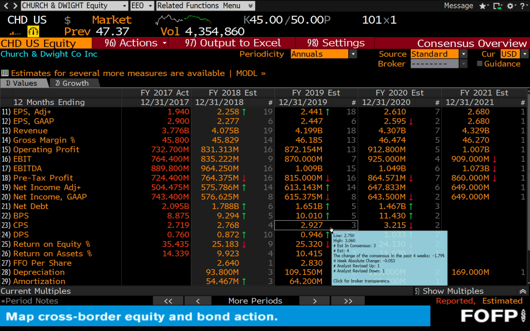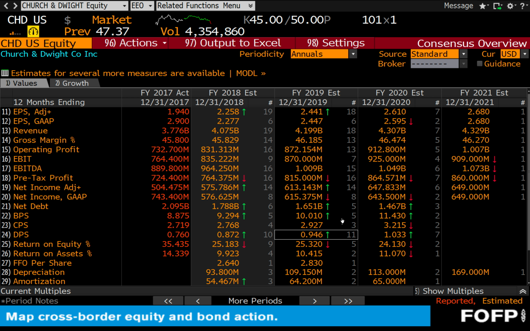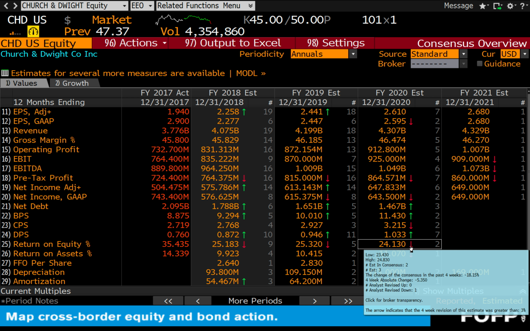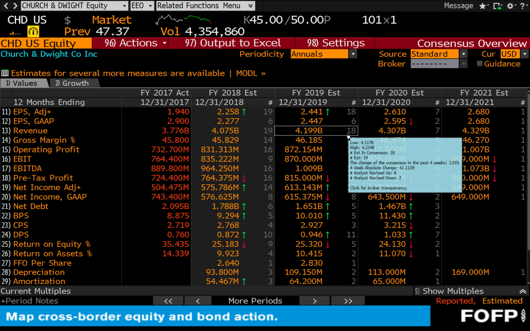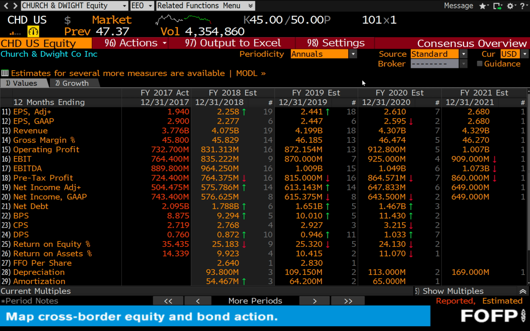And we talked about return on equity. We said we would use the 3 forward years for the average. It's pretty close to 25%. So pretty straightforward on doing something like that. If we're doing Church and Dwight, we needed the net income adjusted for 2019, and we needed the cost of equity from the other screen. So just a quick overview on how to get the data that you need.